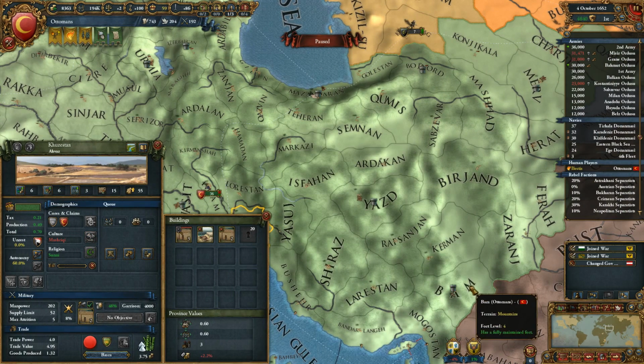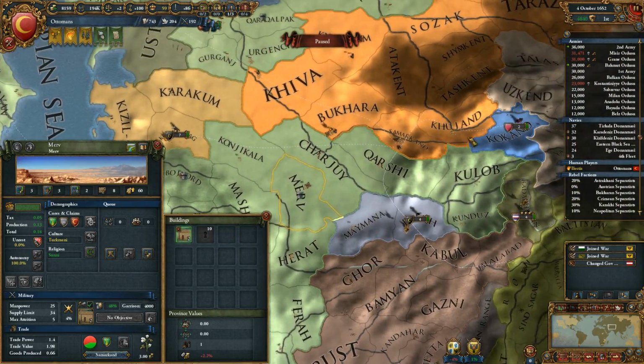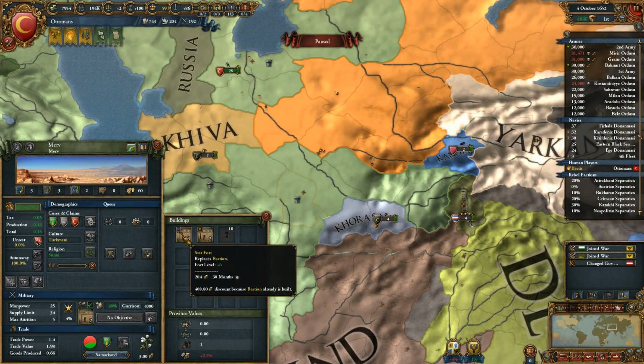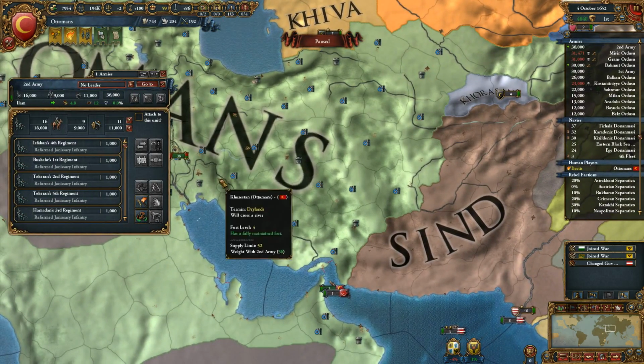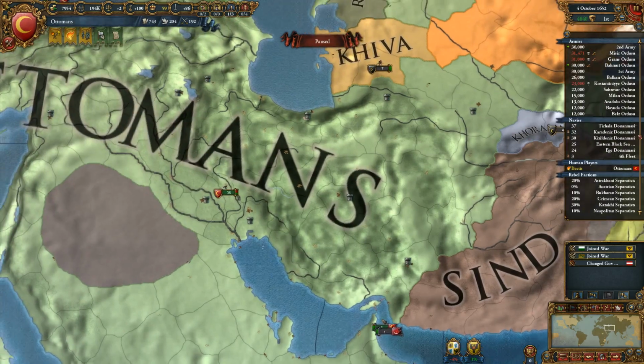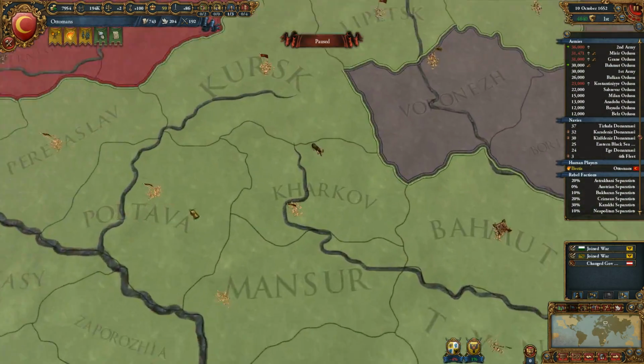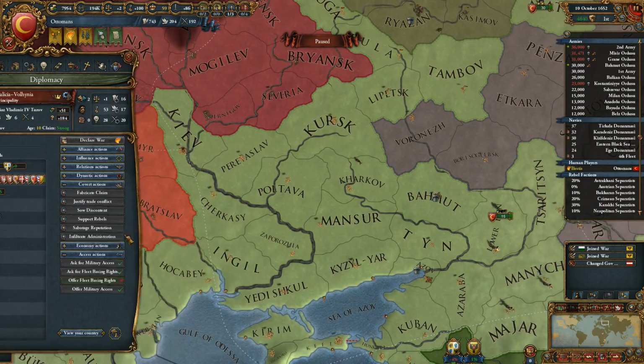Yeah, we can level up some of these forts. We have so much money anyway. So, yeah, it's fine. And sort of bring him here. No, he didn't have enough. Yeah, let's just leave him here. Perfect. Which means we can start increasing relations with this guy.